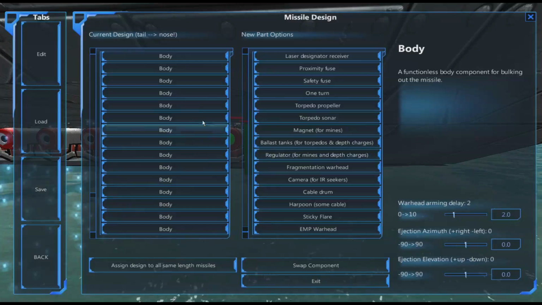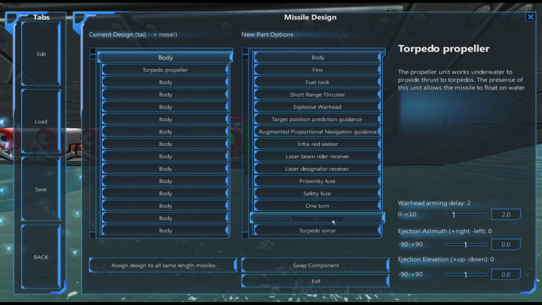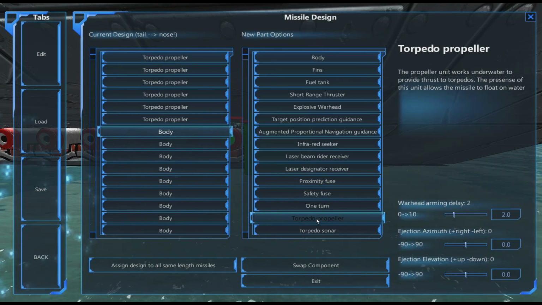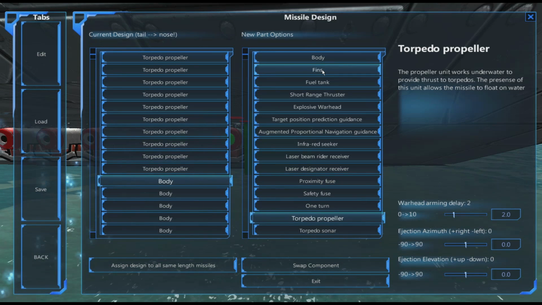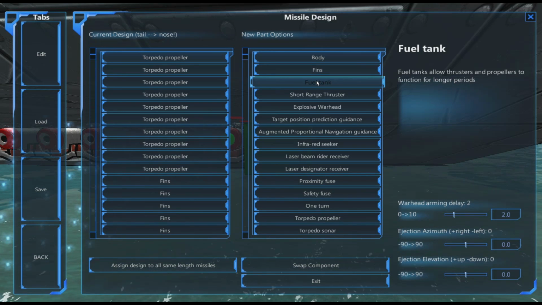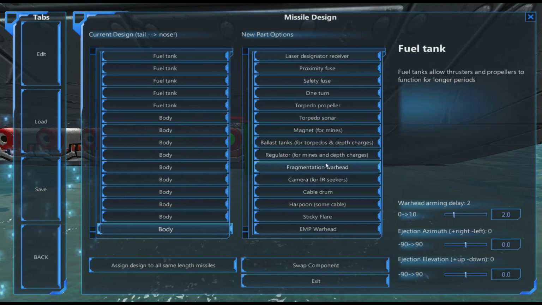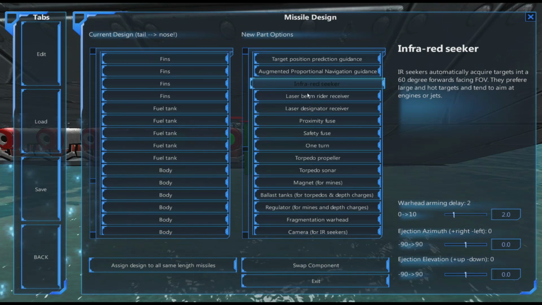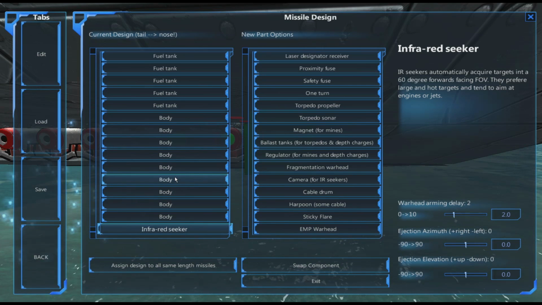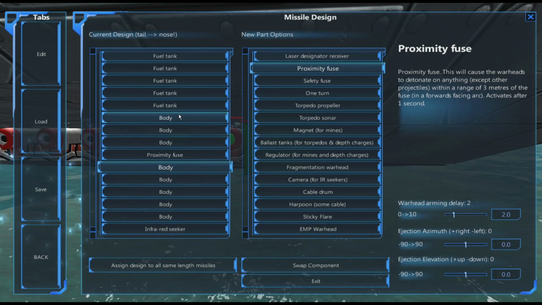Okay. Right. So, first of all, we need to make sure that these actually do move. So, let's give them about 10 propellers. 4, 5, 6, 7, 8, 9, 10. Let's give them 5 fins. 1, 2, 3, 4, 5. And then about 5 fuel tanks. Right, that's good. Right, we're going to need an infrared. I am going to give these puppies some proximity. 1, 2, 3, 4, 5. About there, proximity fuse.